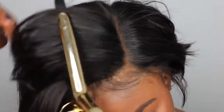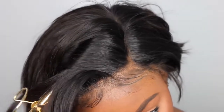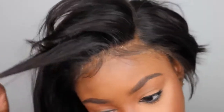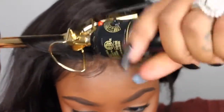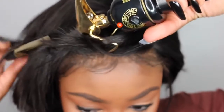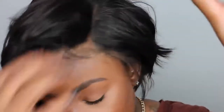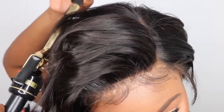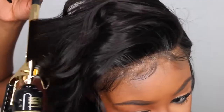AF Sister Wig did give me a coupon code — it's ASHLEY10 — and you can save 10% off your purchase. This wig is 150 density, cap is medium 22.5 inches, and again it's a full lace wig. It's also very affordable — you can get it for basically a hundred dollars. They have different options: 130 density, 150 density right in the middle, and 180 density. At 130 density you can get it for around $120 — really really good price.